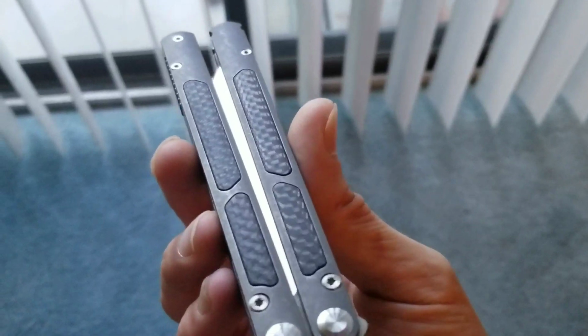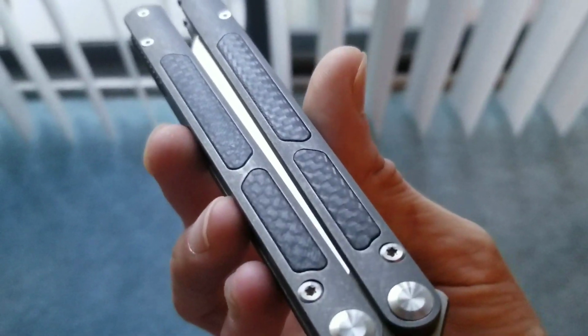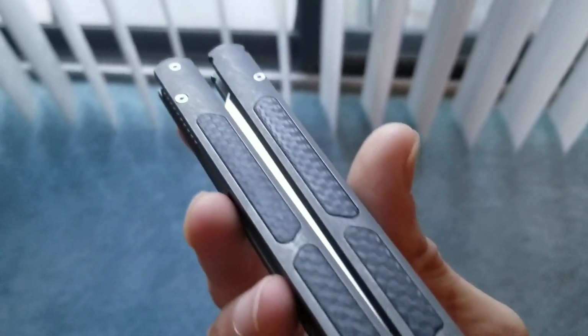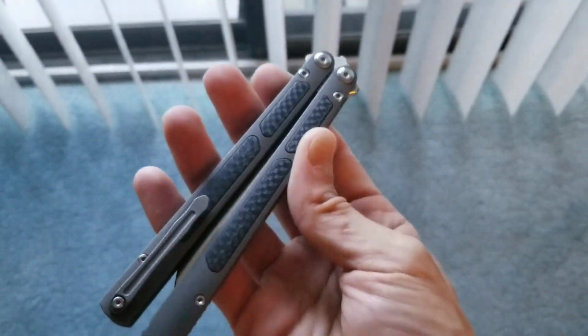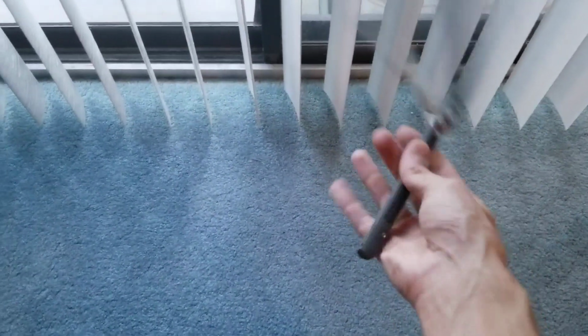So quickly before we move on, I just want to mention that these inlays still have some milling marks left over in them. If you can see those diagonal lines going across the inlays, that's milling marks left over from when these were machined out. Now, it's not a big deal, but it's worth mentioning because it would have been such an easy 5-minute fix to get that sorted out before these left the factory. It's the only reason I mention it.